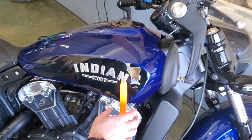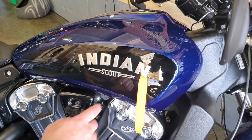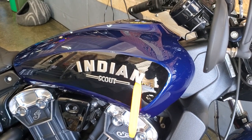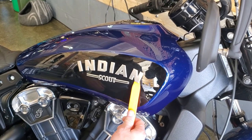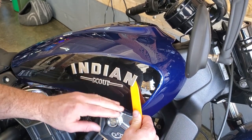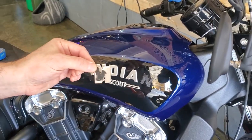You can put tape down if you're worried about your tank so it doesn't scratch. This is the gloss side — I have the deep water blue metallic and it has the black on the side of the tank. By using a pry tool that's plastic, it's less scratching. And if I do get scratches, I have a buffer so I can buff it out before we adhere the headdress. So I'm just kind of working under it slowly. It's hard — it's pulling, it's kind of separating the foam. I think the prying method is best to get as much of that residue off.